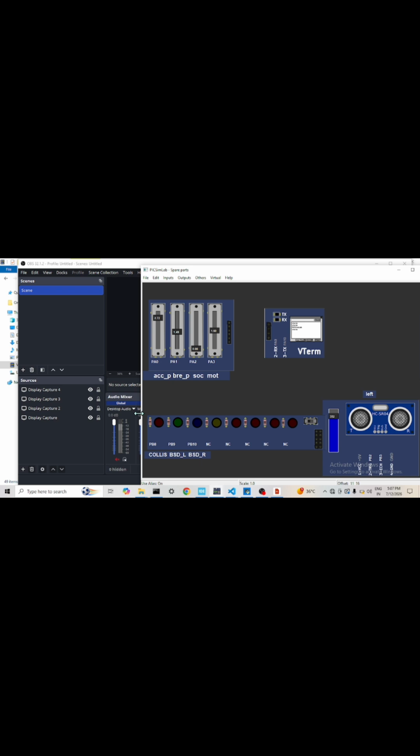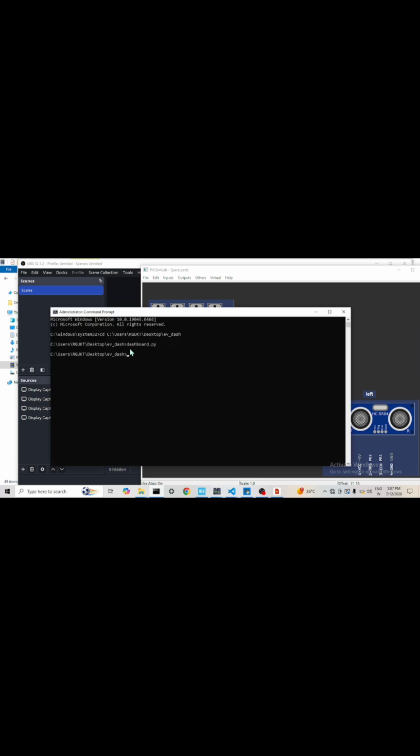Now we need to send this whole data from the lab to the Python dashboard via UART. So I have created the code and written it in Visual Studio, and I need to compile that code. I created dashboard.py in VS Studio.